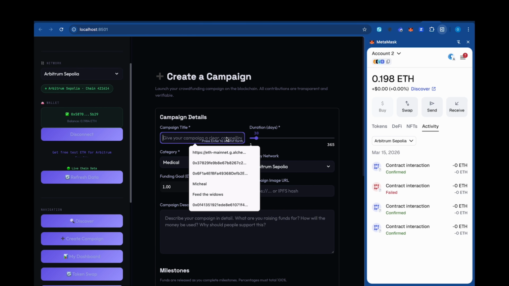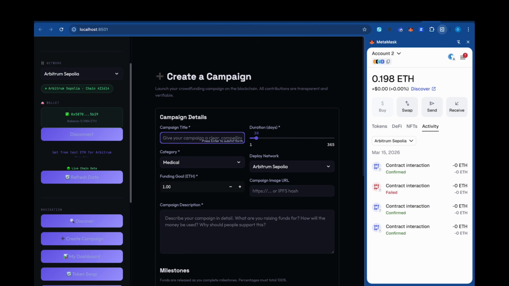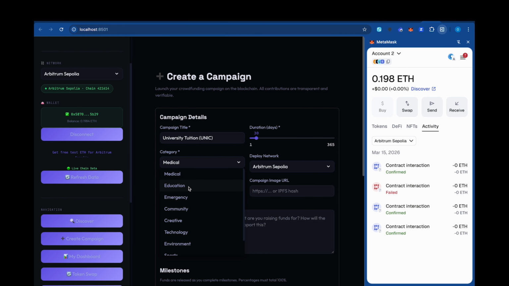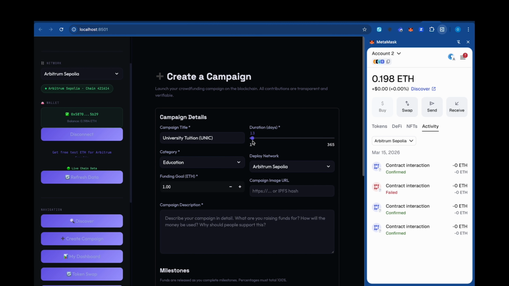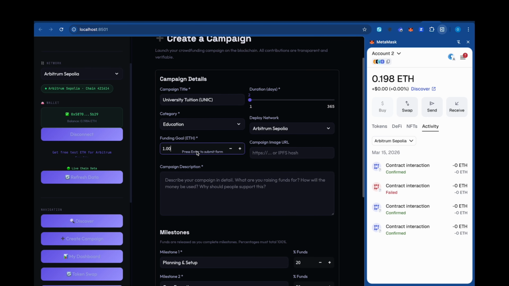So for the purpose of this demo, we will create a campaign that is basically for contributing towards someone's tuition. It's the education category. Set a duration of 2 days. And then we set the goal, the target, in this case 0.1 ETH, just to test it out.